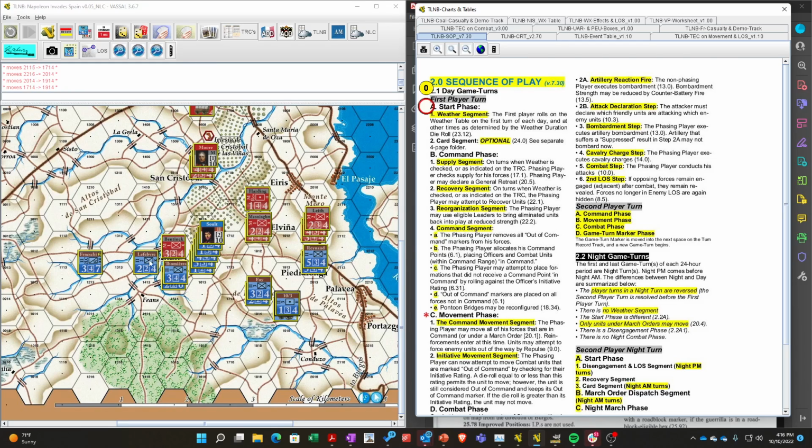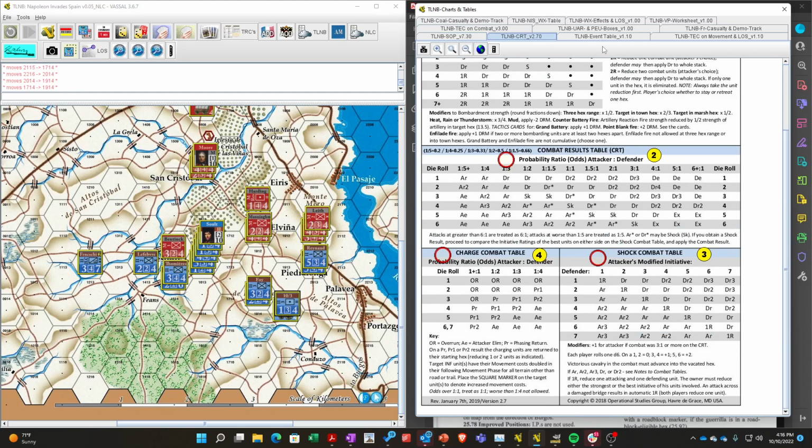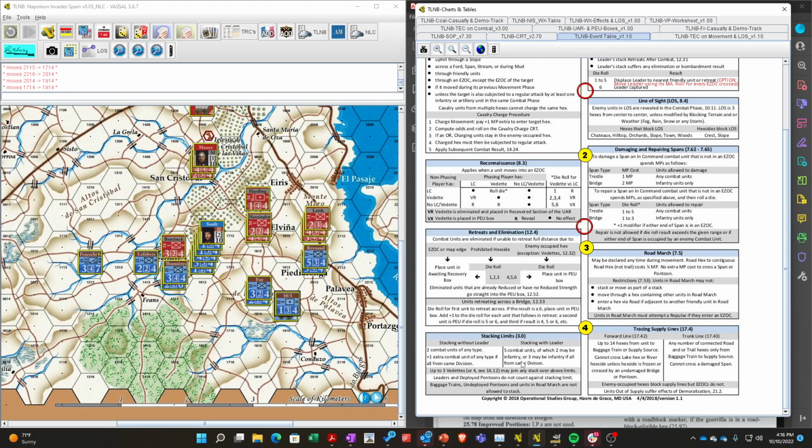And basically Soult is going for the big attack here. Stacking rules allow him to get 2 infantry and 3 other, so he's loaded to bear with 2 infantry and 3 artillery units. So I get that from here. 5 combat units, of which only 2 may be infantry, so we're good to go.